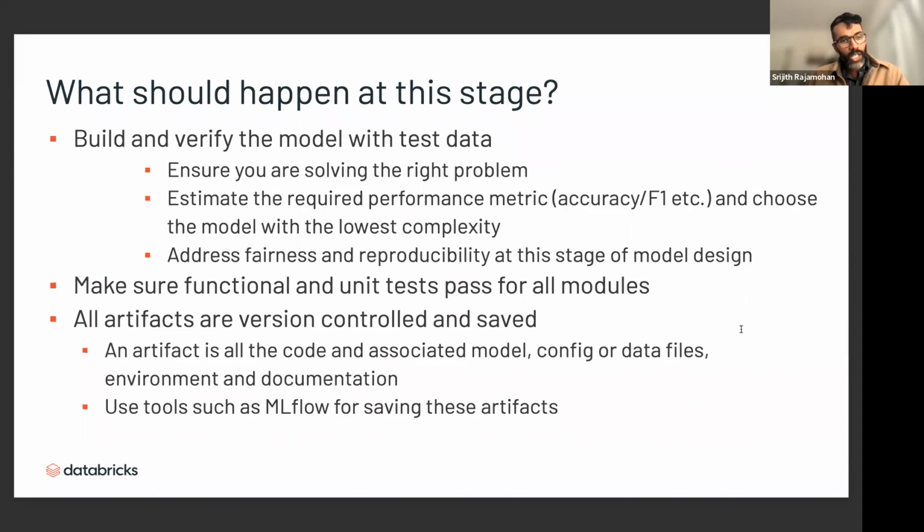You may want to start thinking about these things as soon as you start devising the algorithms. You want to ensure that functional and unit tests pass for all modules, so define these tests carefully. All artifacts are version controlled and saved. By artifact, I mean all the code and the associated model, configuration, data files, the environment, and documentation. So use tools such as MLflow for saving these artifacts.